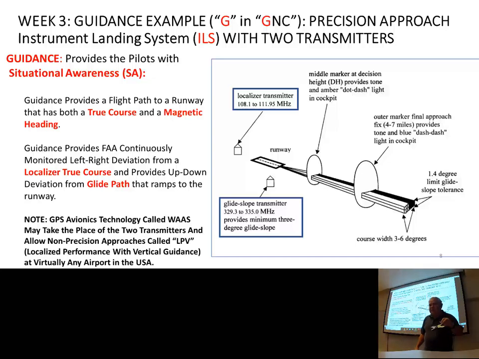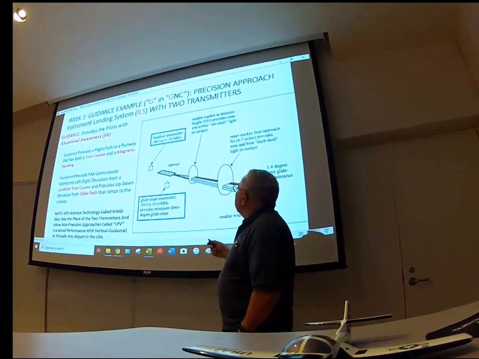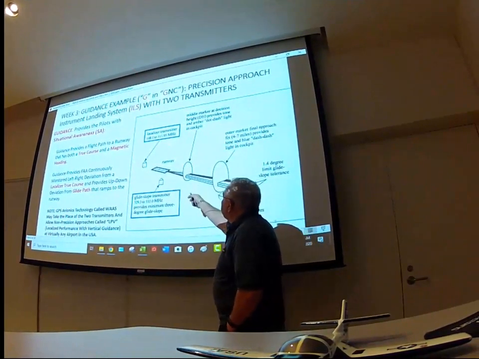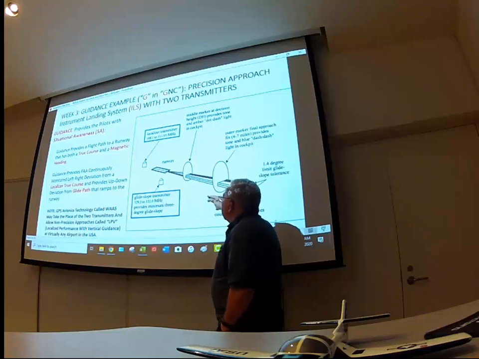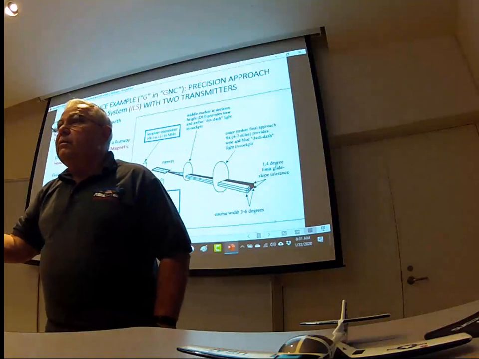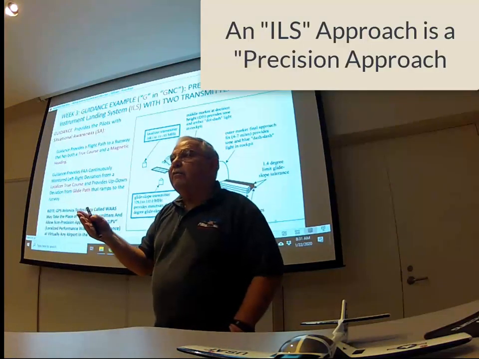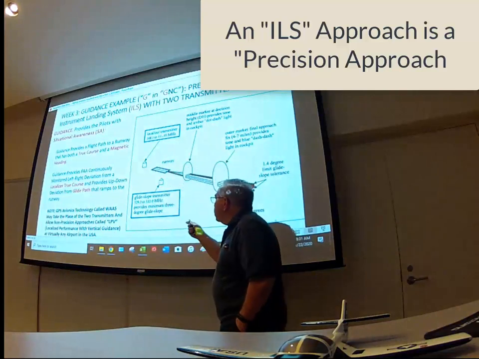Your GPS on your cell phone is about 10 meters, so it's about 10 times better. And that allows him to go lower and slower if he's flying this technology. And the approaches change. If you're flying a full-up localizer transmitter approach, that's called a precision approach. You can actually go almost down to touchdown, with zero-zero weather, where you can't see outside. You can still land the aircraft with a full precision approach.